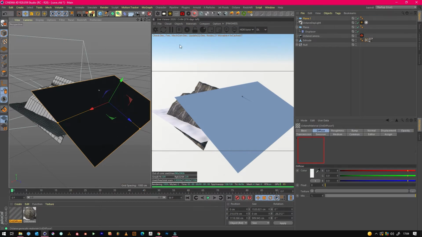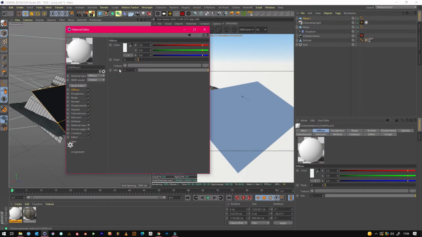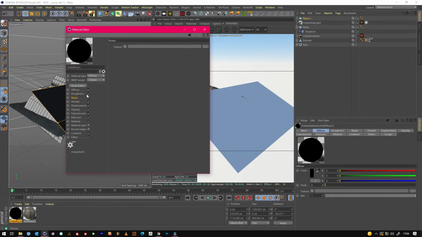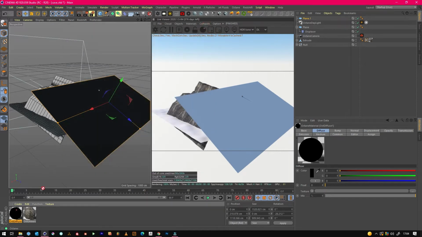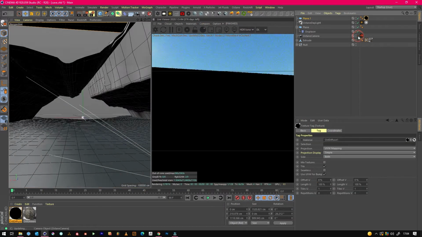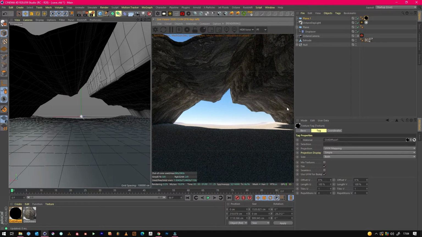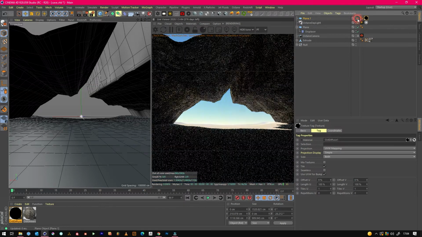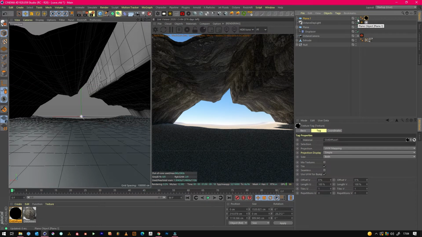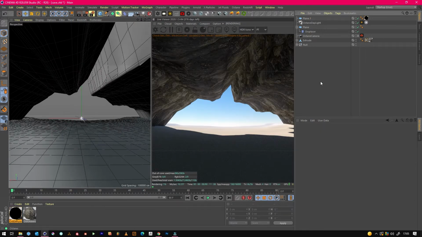And just for render speed, we want to make a diffuse material and make it black, so that when we switch to path tracing, it looks like light's just coming through. If we hadn't done that step, it would look bright and weird. So now we've got the lighting.